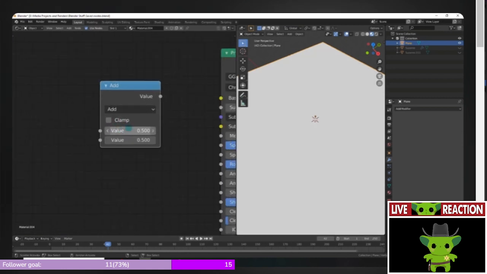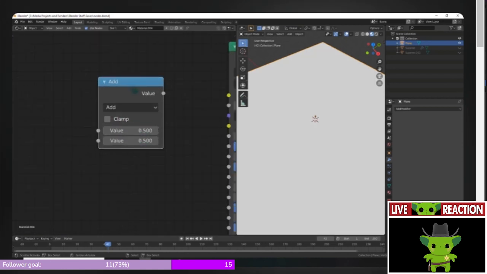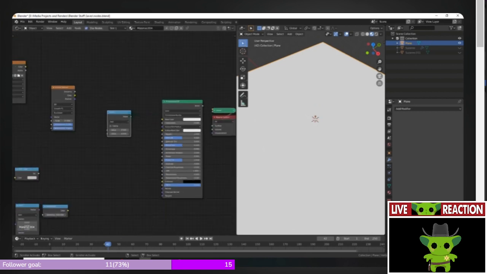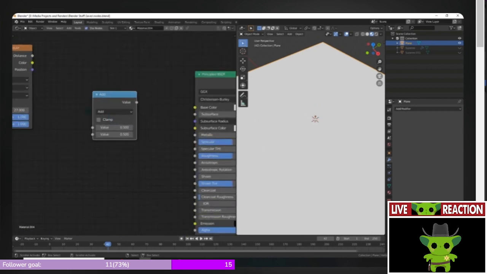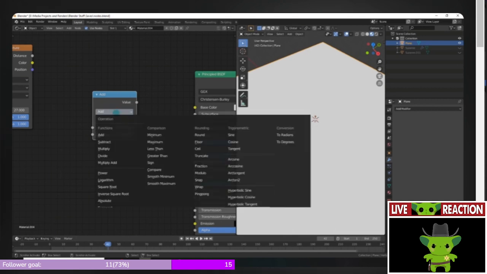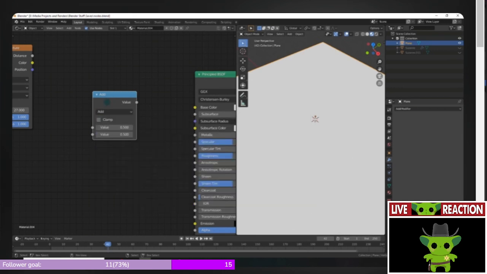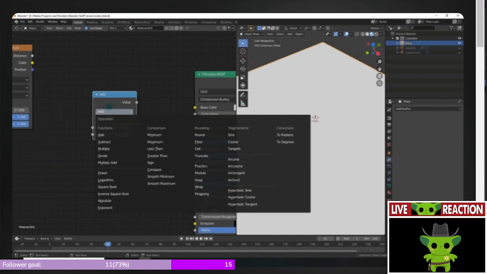Next up, we have probably the most intricate individual node, and that is the math node. And it's probably the most complicated because, well, you have all of these parameters down here, but the main one is this box. And if you open that, you can see that you have so many operations that are ready to use here. They're all mathematical and used for conversion of value. Now, I've had to use add, multiply, less than, greater than, and maybe a couple of others from time to time. But the average user may not need to use this very often.